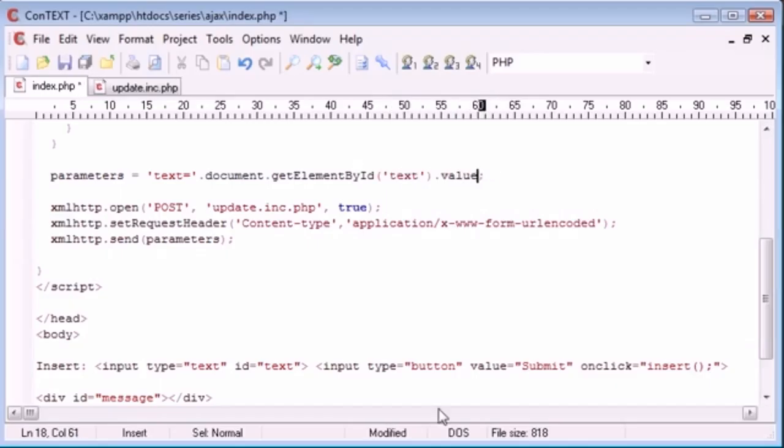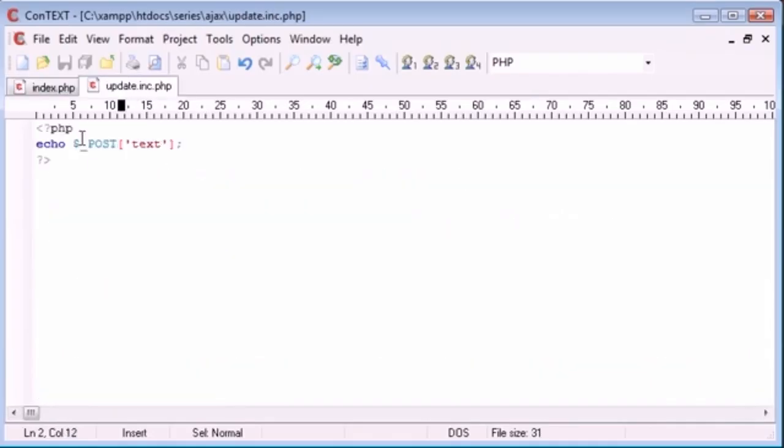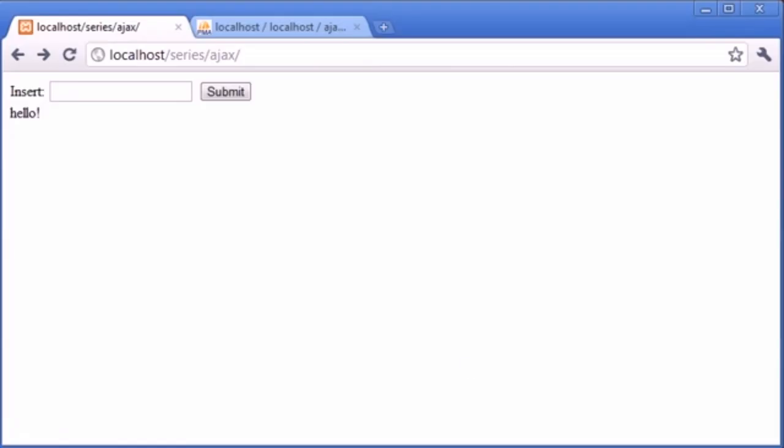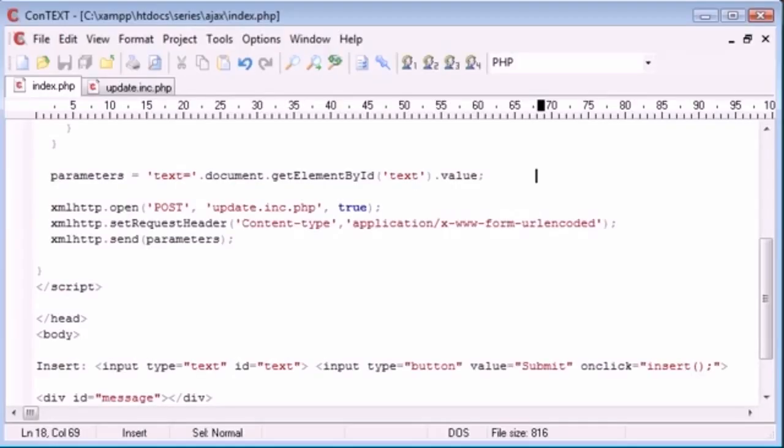So remember what we, oh no, we don't need the parentheses. So remember what we essentially echoed out earlier. Now what should happen is we should get this element by ID, which is text down here. We should grab the value of it and post it through to our update.inc.php. So it's a bit more dynamic now, so we can test how dynamic this is. Let's just type in my name and click submit, and nothing's happened. Surprise, surprise, surprise. Okay, so the problem here is that I'm still in the frame of mind with PHP. I need to start remembering we're coding in JavaScript now, so we're going to put a plus to append and not a dot.